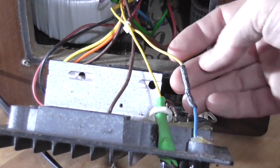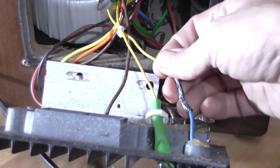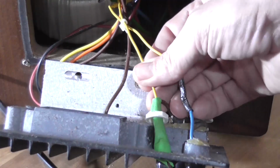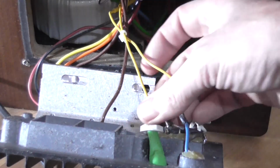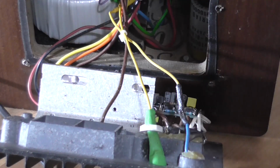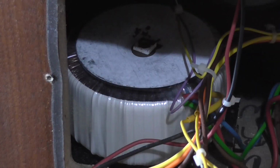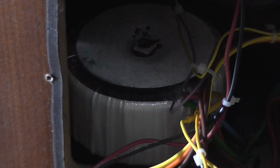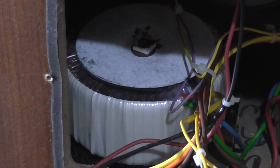And where the other wire is, that's dodgy as hell too. Neutral joined to this wire, which is a transformer. I think the other end of the fuse is jammed in this heat shrink, and unfortunately it doesn't come apart very easy. We've got a large toroidal transformer mounted in there, which I'm going to put at around the 300 to 500 VA mark. So I don't know what the fuse is supposed to be, so I'm going to put a 5 amp in to start with and see what happens.